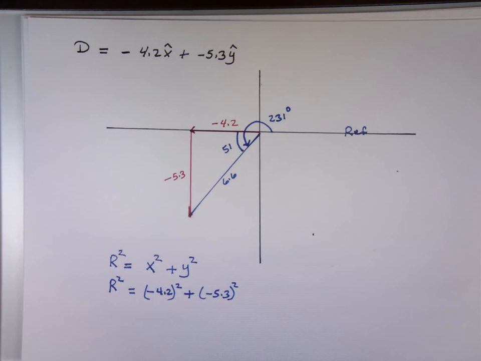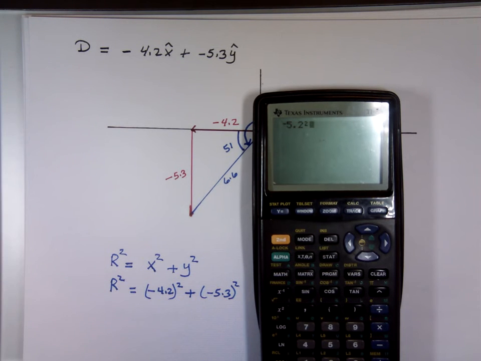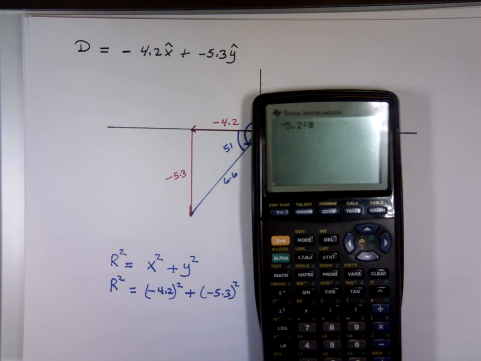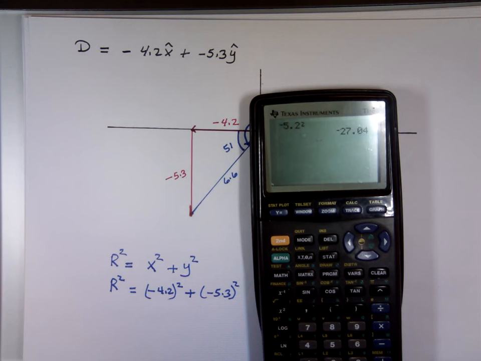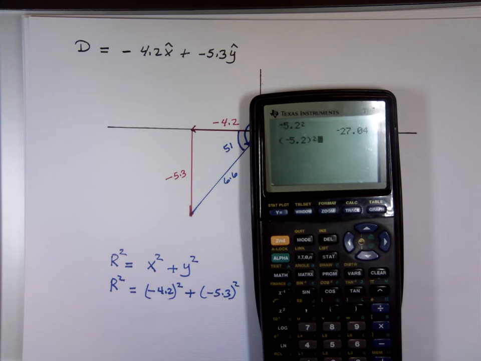Why? Because look at this calculator. Yours will do the same thing. If I just write a negative number, negative 5.2, and I square it, can you see it on the screen? This calculator will tell me the answer is negative. And there's nothing wrong with it. Why? It doesn't know you want to square the whole thing. It just squares the number and leaves the minus sign. But if you put it in parentheses, negative 5.2, and square it now, that answer is positive. So make sure when you have negative numbers, use parentheses there.